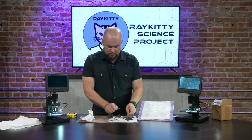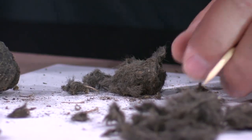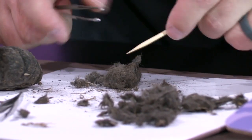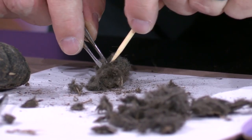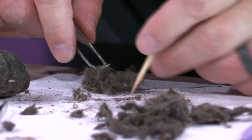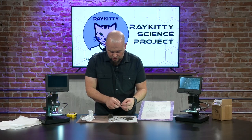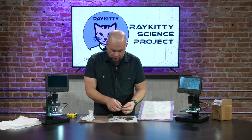So I'm going to scooch this to the side. There's another little hip bone right here, or pelvic bone. And like I say, we're still searching for that skull. I don't want this to end up being like when they opened the vault and there was nothing in there. So I don't think that'll happen, though. I think we will definitely find at least, I think we may have just found a skull.